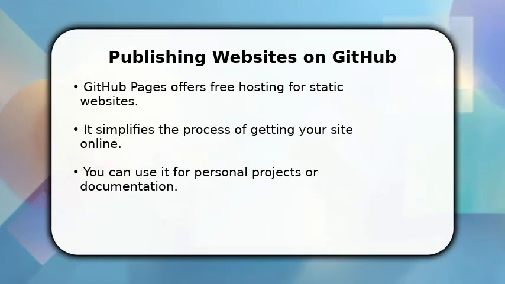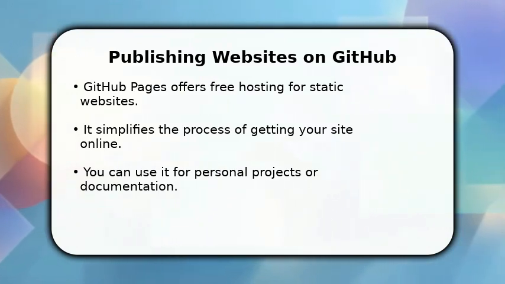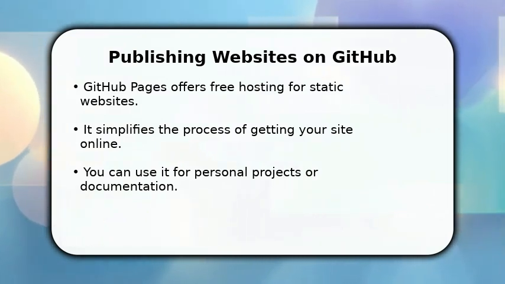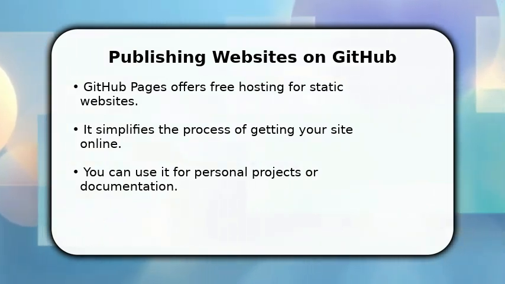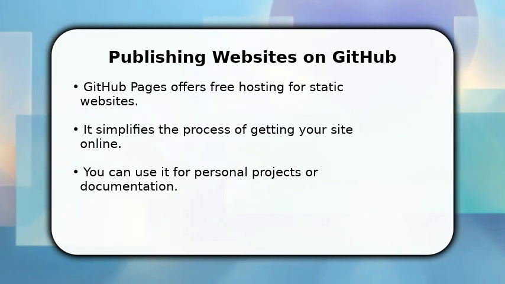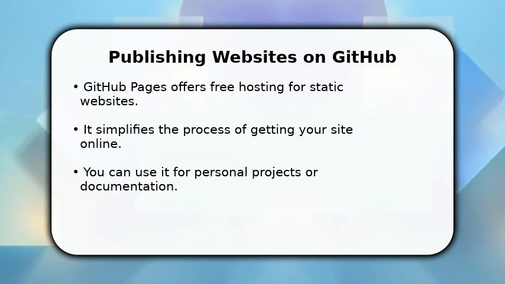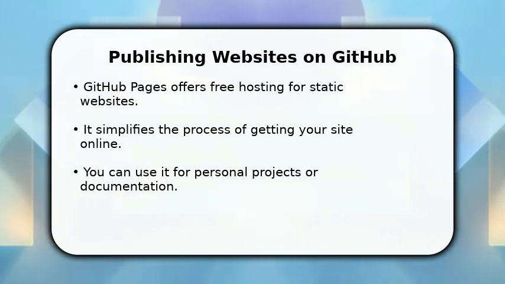In this video, I will explain how to publish a website on GitHub using an easy method. First, understand that GitHub Pages provides a fantastic, free service for hosting static websites directly from your repository. It's incredibly straightforward, allowing anyone to get their personal projects or documentation online with minimal effort. This method is perfect for those looking for a quick and efficient way to share their web creations.